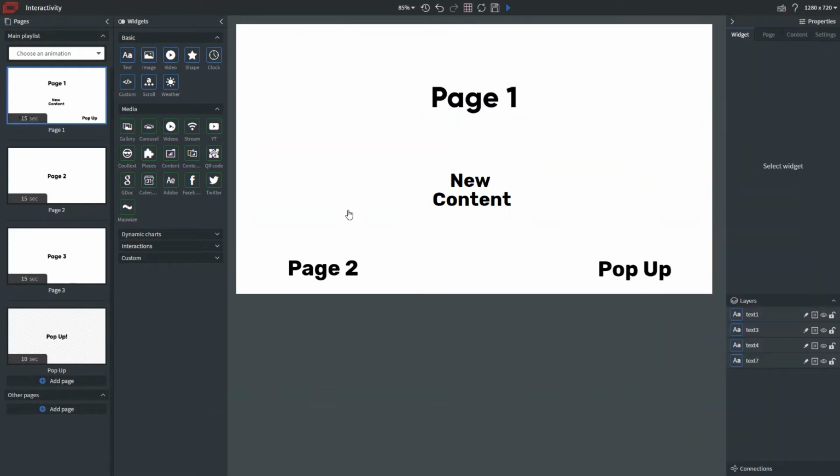Hi everyone, today I'm going to be showing you how to create interactive content within Wallboard. Now, I'm just going to be showing off very basic interactivity, mostly through using other widgets. And what I mean by that is, we're not going to be using these interaction widgets that you see down here. These can be used within interactive contents, but mostly what I want to do is see how we can interact by pressing some of these widgets such as text, image, and shape, because most often these are used for button presses and, let's say, interactive menus.